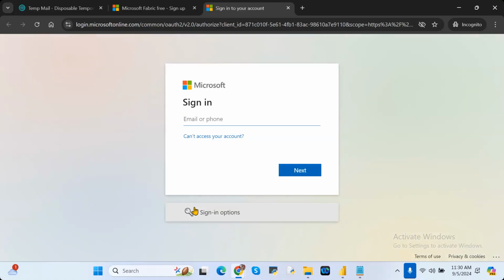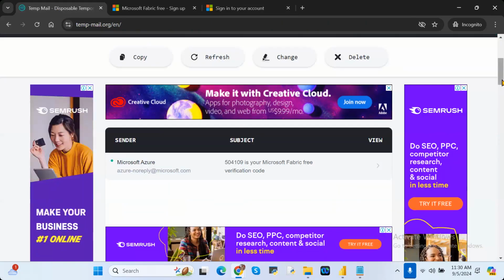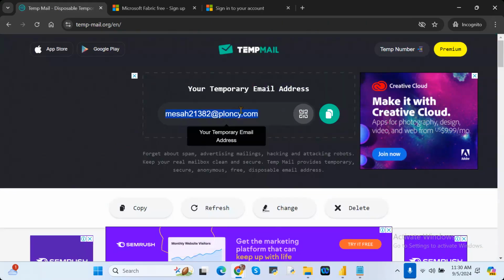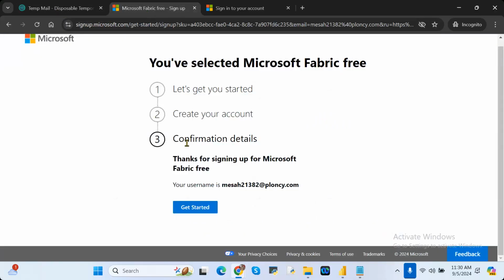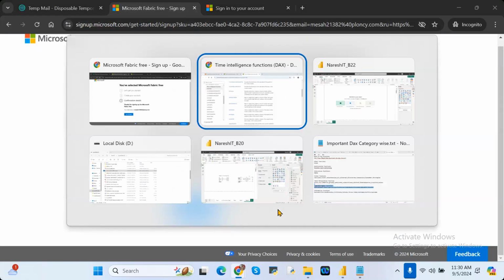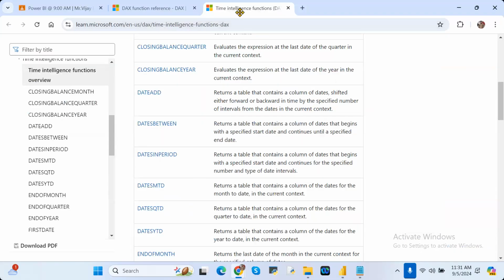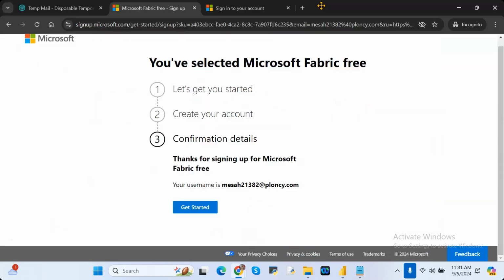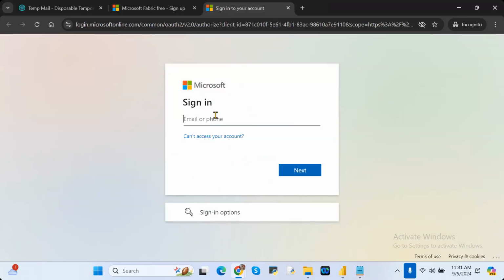What mail ID? Whatever mail ID is there in the temporary site, copy that one and give the mail ID here. Understand or not? Click on.